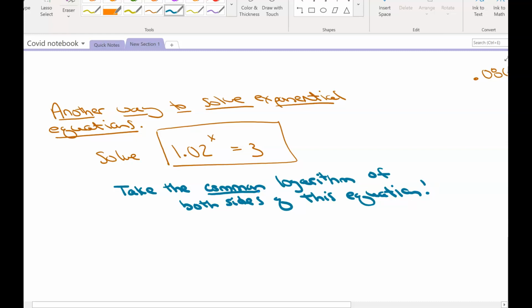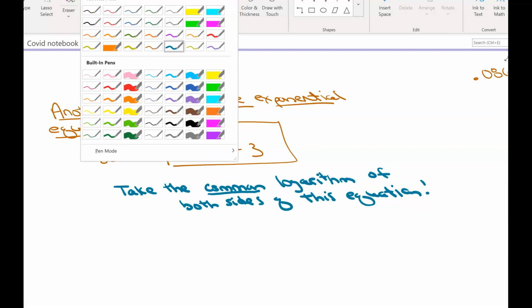So this is something new for us. We've never done this before. Okay, I'm going to take the log base 10 of both sides. Up until now, we've square rooted both sides, we've added 7 to both sides, we divided both sides by -3, we can do anything we want to an equation as long as we do it to both sides. So why don't you follow along with me here and let's see what happens.